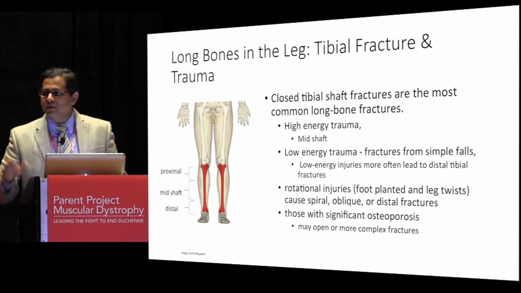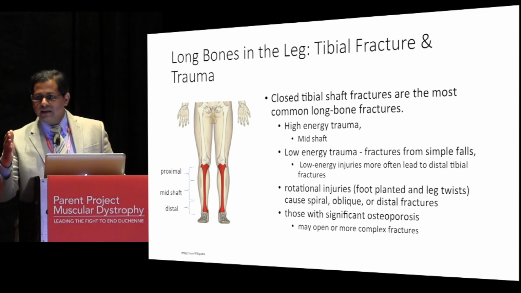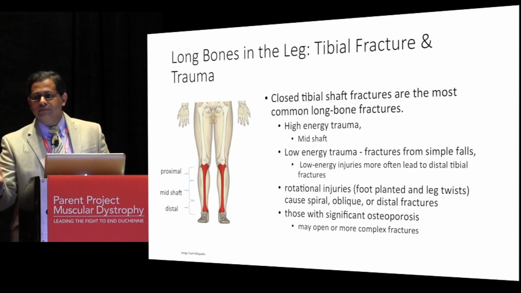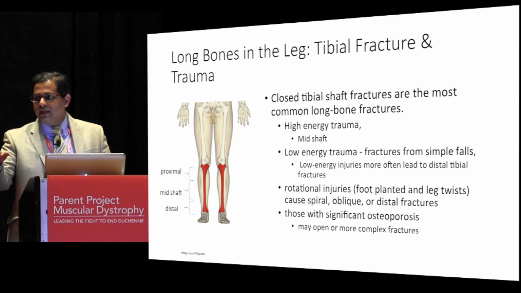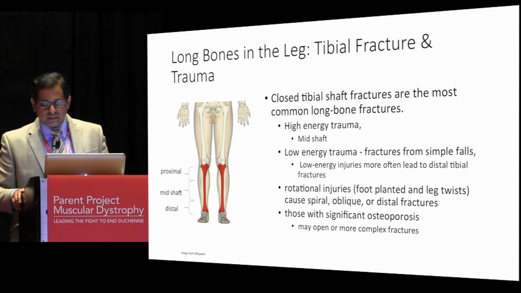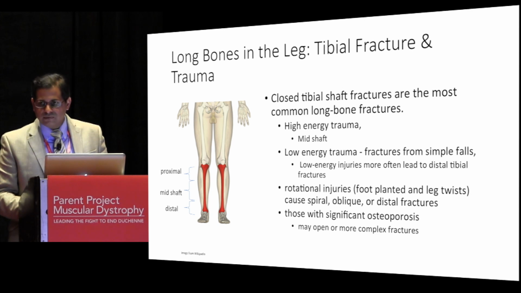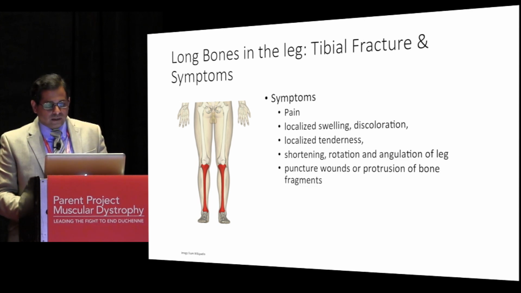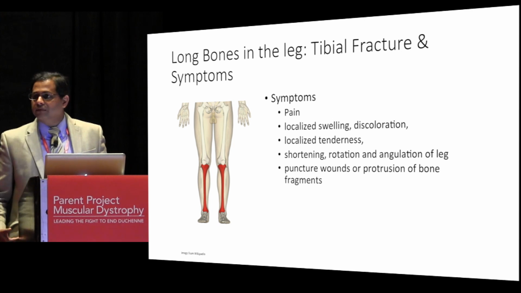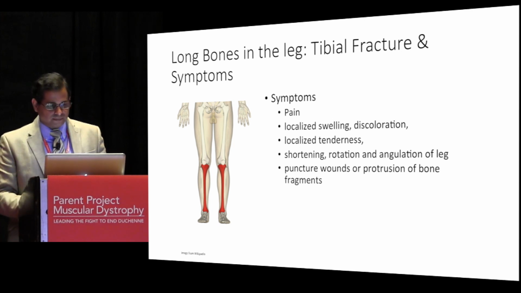Sometimes when people are in the transition phase and they're not able to fully stand, and you're not yet wheelchair bound completely, you can have your foot planted and your leg can twist. And that can cause a rotational injury, and that's rare, but it can happen, so something to look out for. And of course, we have patients who are on steroids, and when they have it, they can develop osteoporosis, and this can also lead to some risk for long bone fractures. But more often, long bone fractures happen in the femur and not in the tibia for osteoporosis.